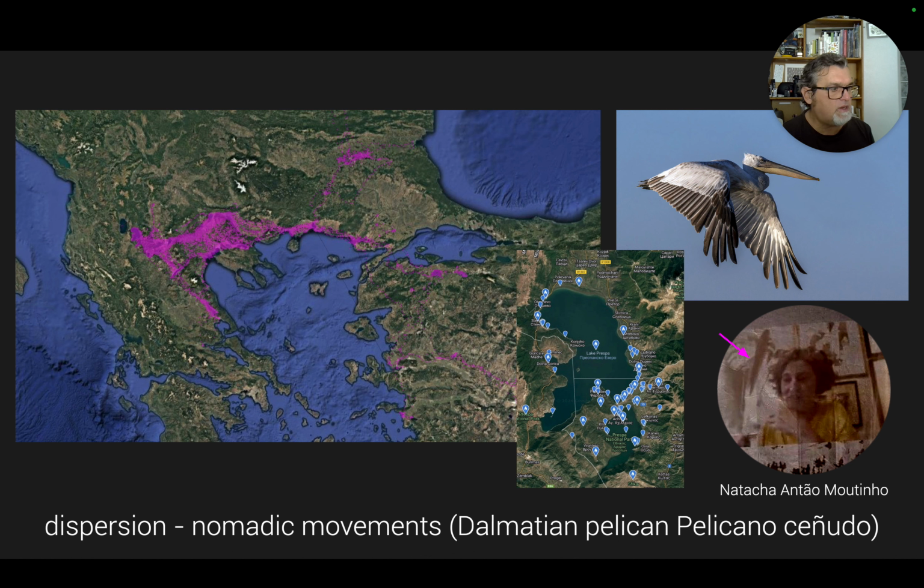The nomadic movement: let's take for example the case of the Dalmatian pelican. I don't know yet, but I know it's present around Lake Prespa, and hopefully I will discover it next summer for the Walking Art encounters in Prespa. I would like to mention Natasha. The other day we talked with her during a bivouac event we organized with the Giga Circus Art Collective, and during the live show she showed to the audience online a feather of a Dalmatian pelican.